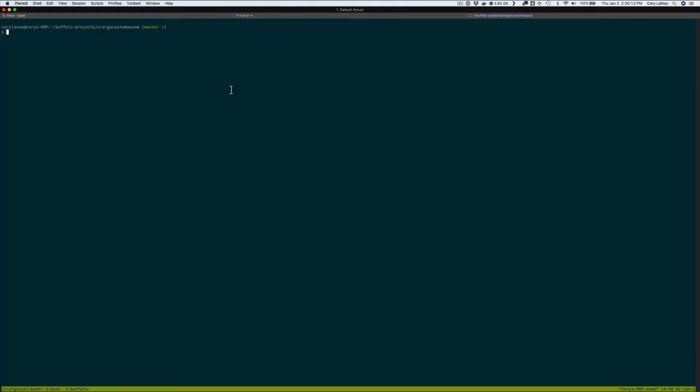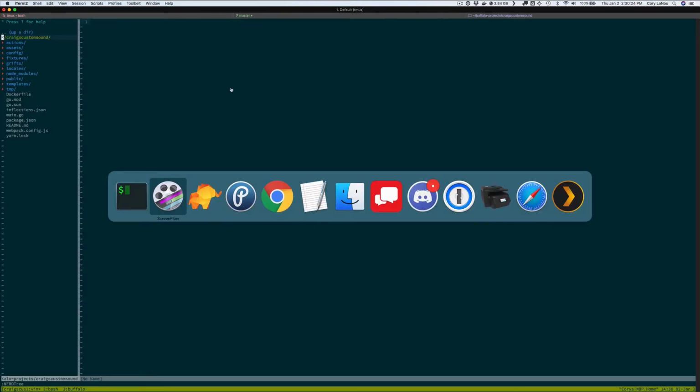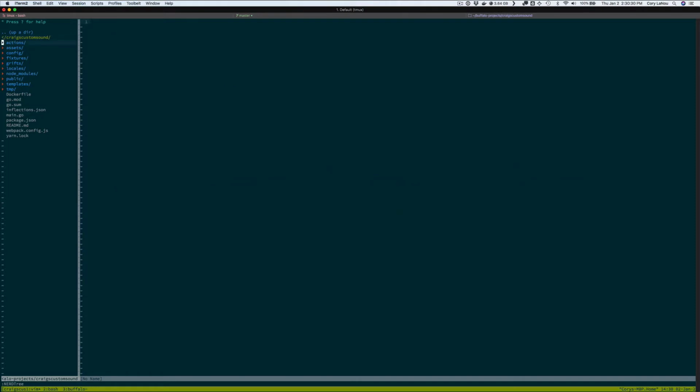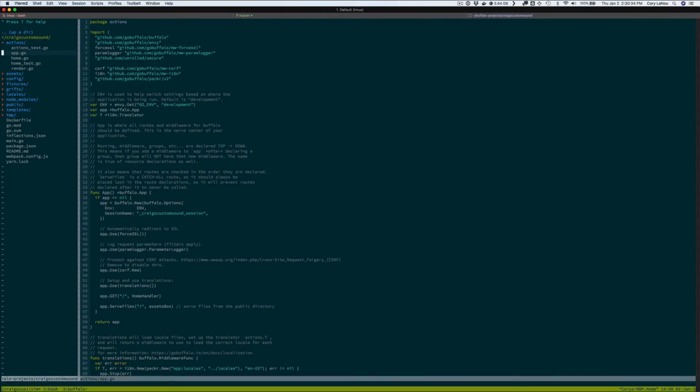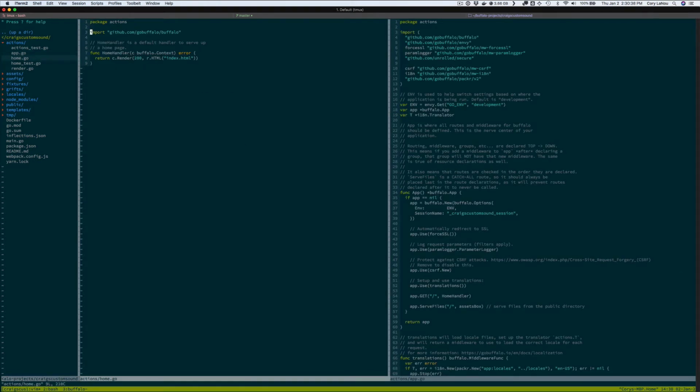Now that we have our basic app generated, let's go ahead and take a look at some of the files that we're going to be working with. So I'm going to go ahead and open up Vim here, open up my NERDTree, and the things we need to know about right away, if we're wondering how this index page got generated, a couple of things were in play. The first thing is under actions, we're going to find there's an app.go and there's also a home.go. So these two files here kind of render that.